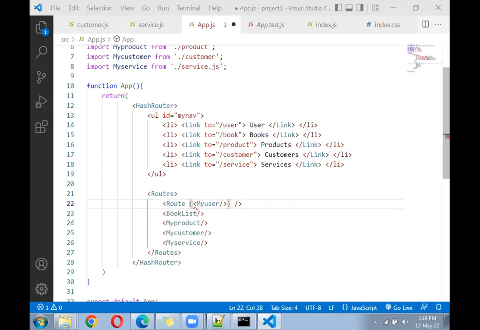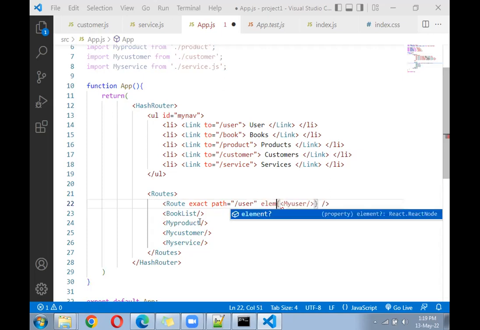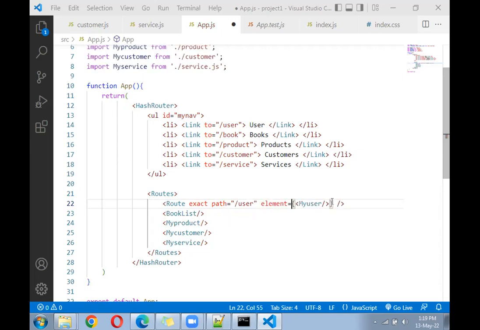Then I will write here exact path equal to /user. Then element equal to the user element.